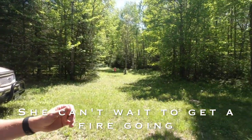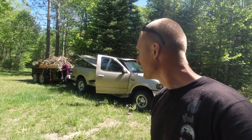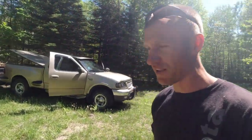So the girls, as you can see, they're just exploring. They are loving it. They haven't been out here together since I can't remember when. Have we ever had them out here together before? Walking yet. It's been a while, so it's kind of our first real family picnic that we're gonna have out here. We got stuff for a picnic. We got a bunch of stuff to burn. I'm not too sure what we're gonna get into. I really don't know what this video is gonna be about, but hey, stay tuned and see what happens.